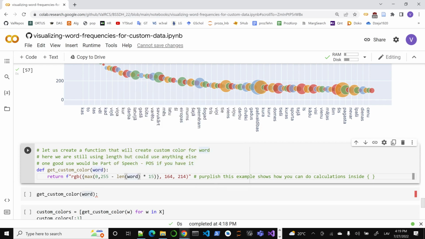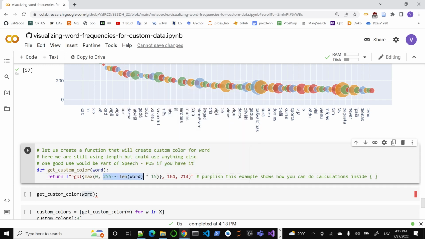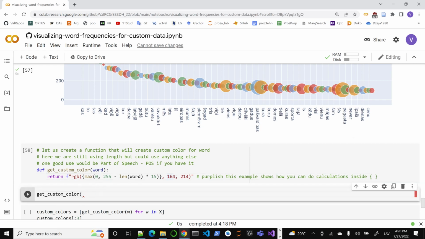This is Python. I don't want to complicate things, but yeah, good point. So maximum value of either 0 or whatever is over here, so you can't go below 0. In case you encounter some really long word, because 15 times 16 or 17 letters, if you have something like that, it will go down to 0. Of course, this is just a really quick and dirty calculation. So let's take a look at Valdis, or Uldis.